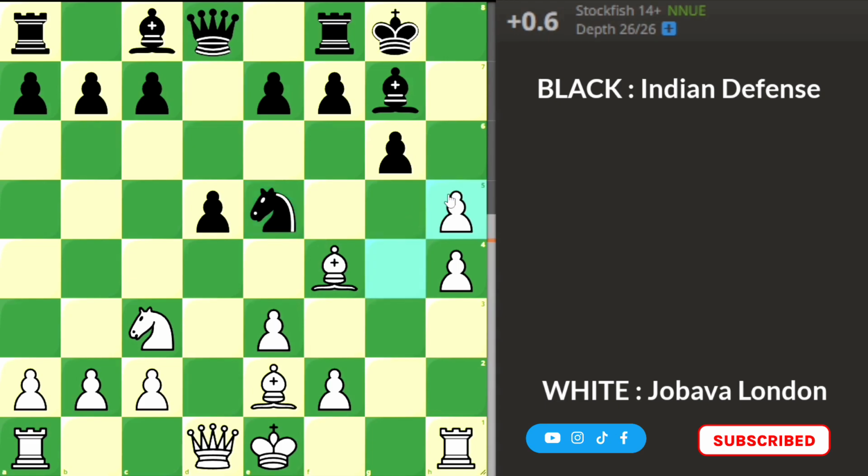And at this point, black has some choice. Black needs to make a choice, mainly two choices, I guess: either to take or move forward. Let's suppose he moves forward. If he moves forward, that's a blunder. You can see the advantage is +5 almost, because now white can simply grab this free pawn, and he grabbed it.